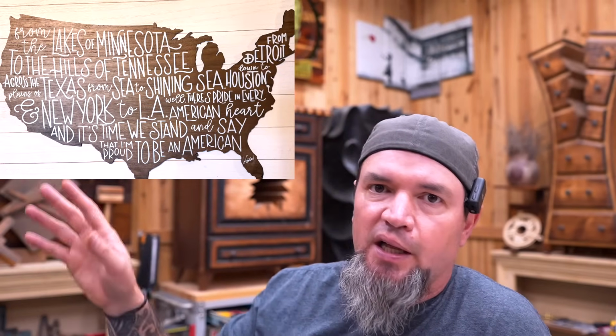Okay, so this next one I want to hit really fast just because I thought it was a very neat concept. That's this multi-dimensional wall art with the outline of the United States. So yes, if you had like a vinyl cutter or something like that, then you could put all the lettering and wording and stuff like that on it. But pretend like none of that is there. If all of the lettering was gone, that would still look super neat.